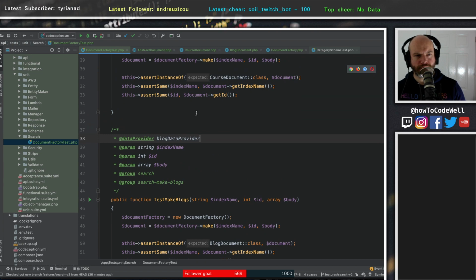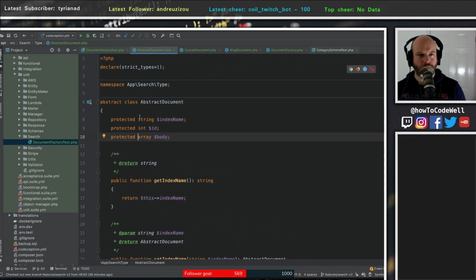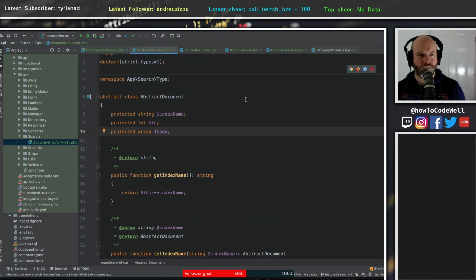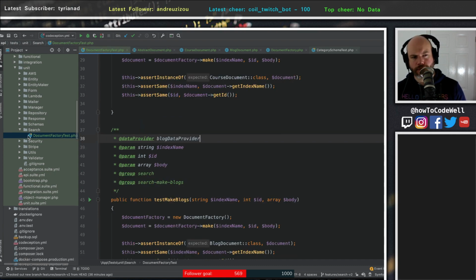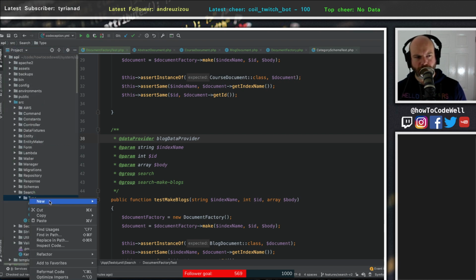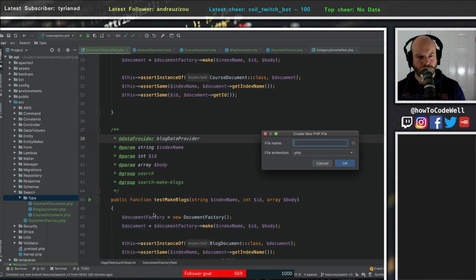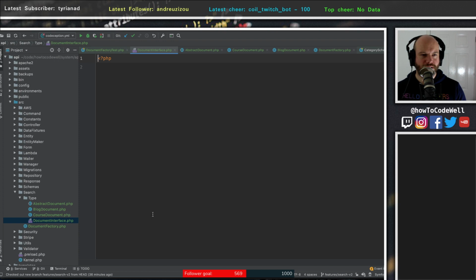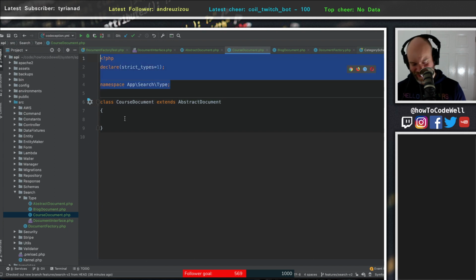So what I would like to do is create an interface between these things. So up in here, in search, I want to create an interface. I want to call this, surprise, surprise, document interface. And yeah, literally making this up as I go.